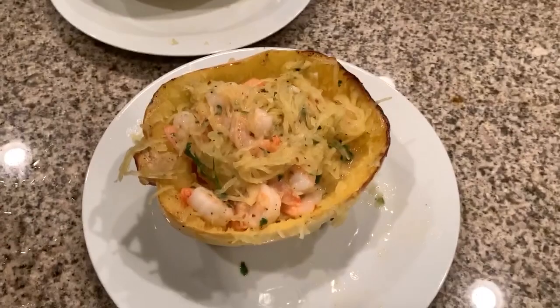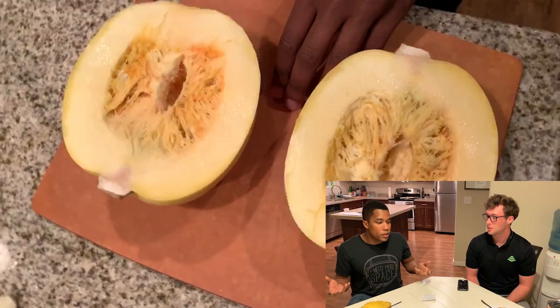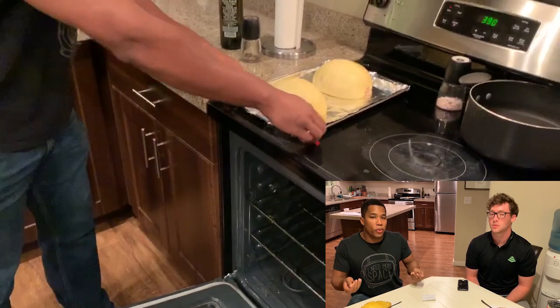So we just finished this amazing meal. Evan, what went into this? So we made spaghetti squash — we are not very familiar with spaghetti squash at all. What we did is we cut the squash in half, which left us with two halves that had to be scooped out in the middle with all the seeds and stuff inside. Then once that was all scooped out, we ran some olive oil over it with some salt and pepper. We preheated the oven to 400 degrees, turned them over onto their soft ends and put it into the oven for 30 minutes. Now while that was in the oven, comes the next part — making the shrimp and such.